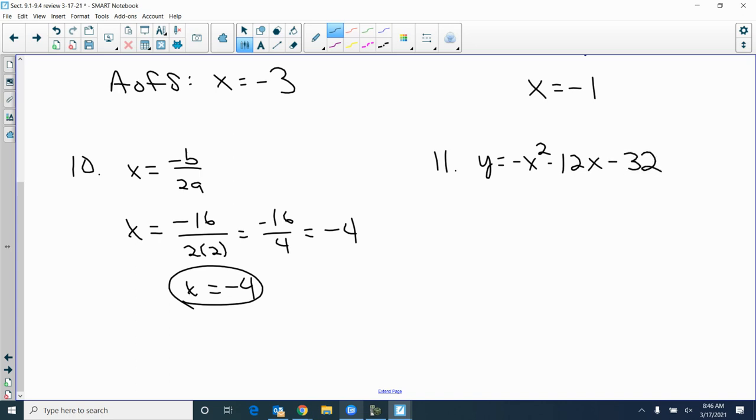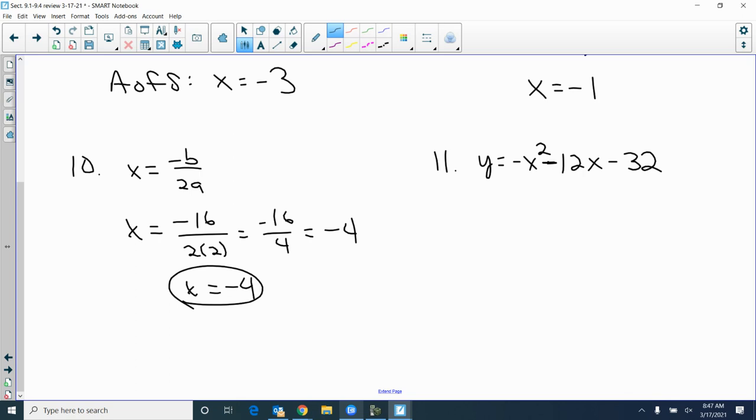For that one, Zane, do you want to do the same, or do you want me to explain? Yeah, explain. Okay, first do that funky equation. And then you get 12 over negative 2. That equals negative 6, yeah, I have that down. And then you plug that negative 6 into the original equation, and you get negative 6, 4.